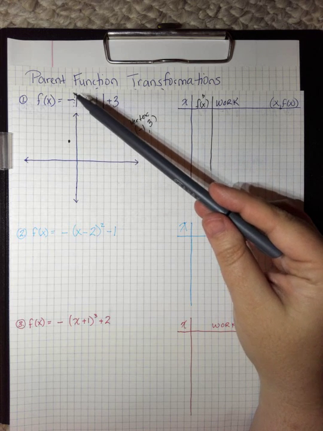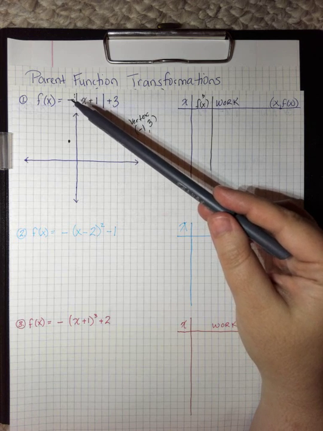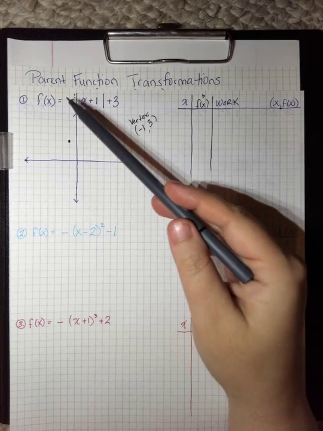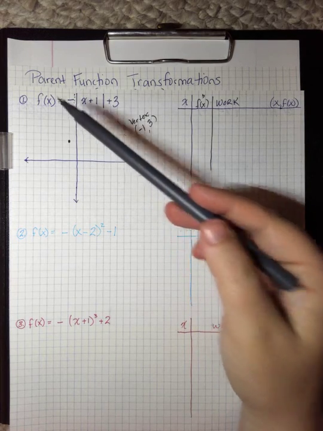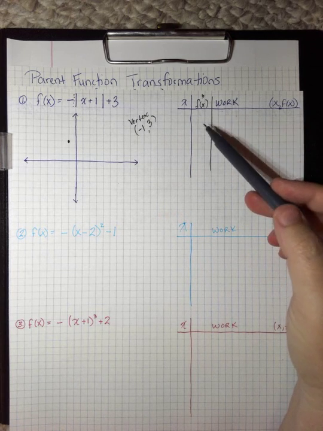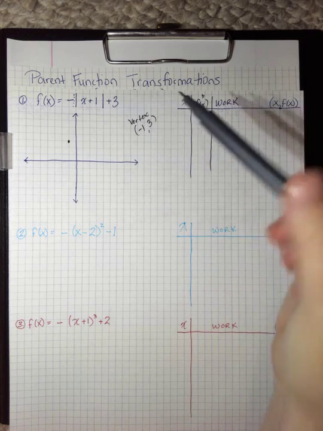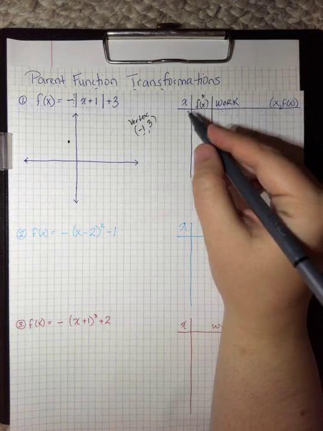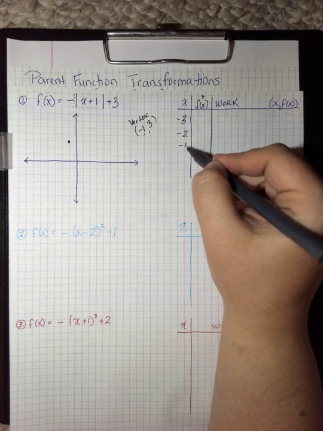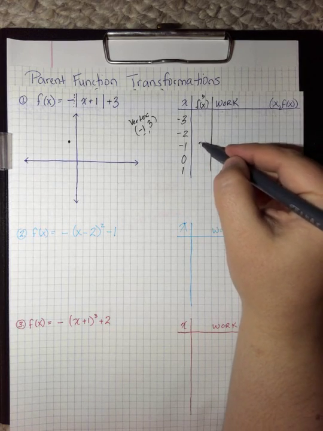But I also want to recognize the a value now is a negative. So when I finish with this absolute value function, I should have a V graph, but the V graph should be concave down because the a value is a negative. We're going to plug in some points and look at how this works on the table with that negative number in front of the absolute value. So the numbers around -1 that I want to plug in are -2 and -3 and also 0 and 1. I already know at -1 I get a 3.